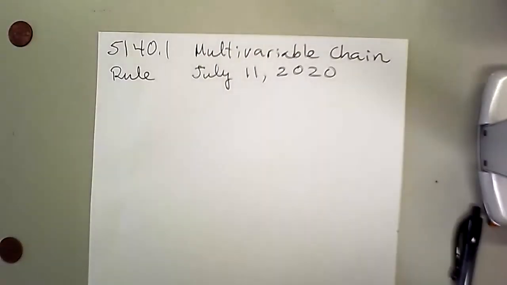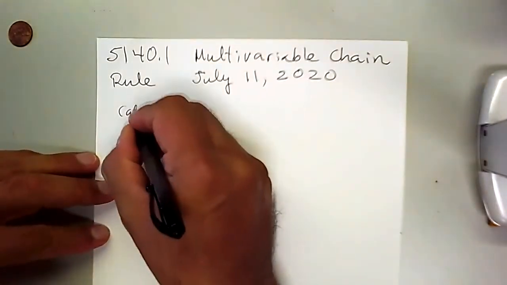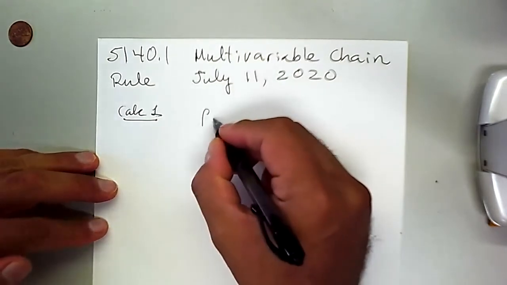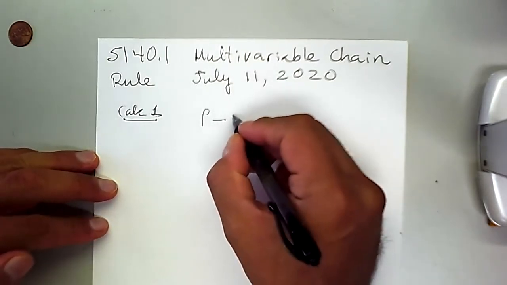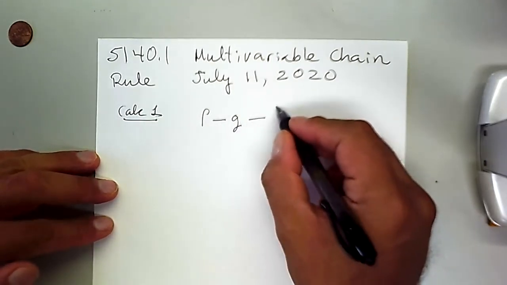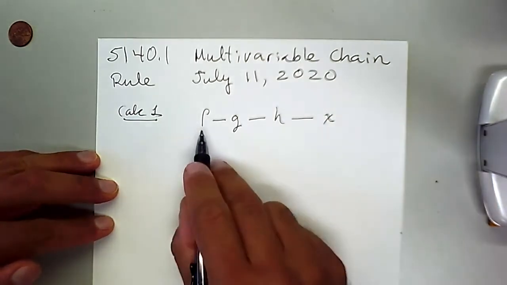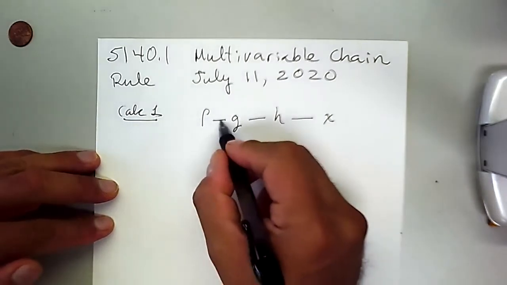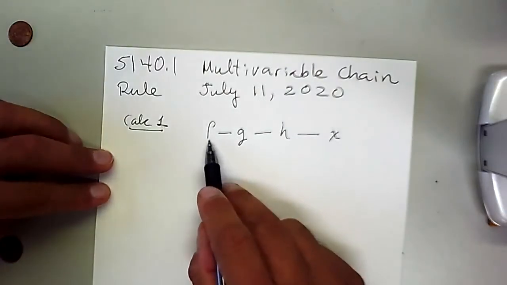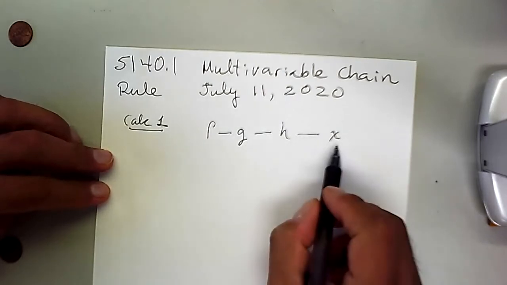Let us start with the chain rule in Calc 1. If you have a function that relies on an input, but the input itself is a function which relies on another input, say h, and then finally that relies on a variable x. So this is just a diagram that states that f relies on the output of g, which relies on the output of h, and h relies on the value of x.